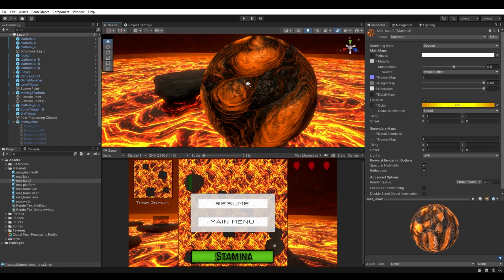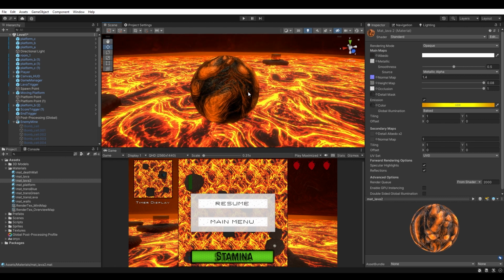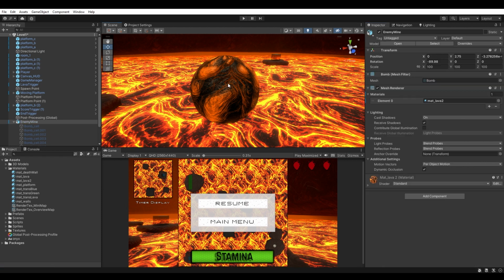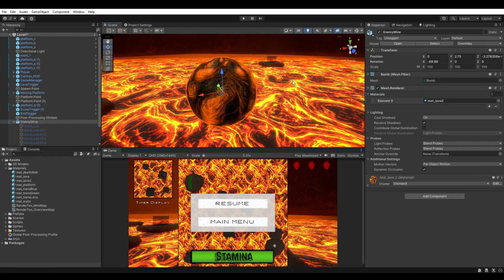Oof, I don't know, that's going a little overboard, I think. Let's set it to like 1.25, 1.4, 1.4. All right, there we go, 1.4. And we can just check the actual albedo source for the metallic map as well. Doesn't really seem to have too much difference with this set. That's all right. We'll just leave it as metallic. But there we go. So that's our mesh done for the AI mine.